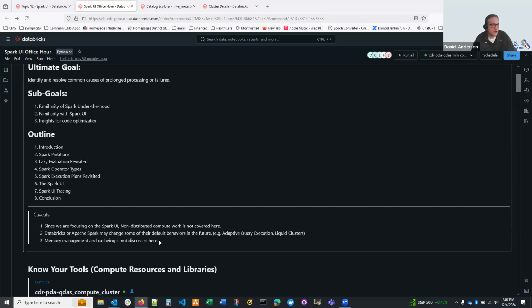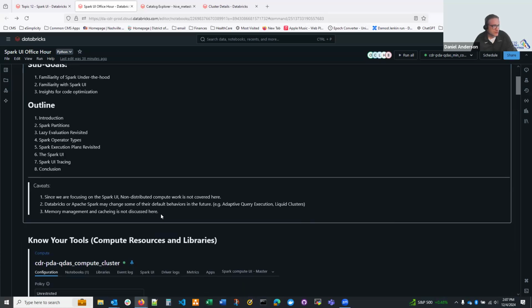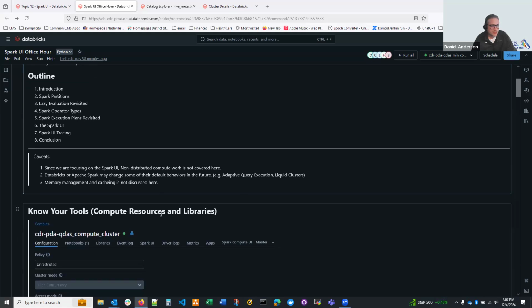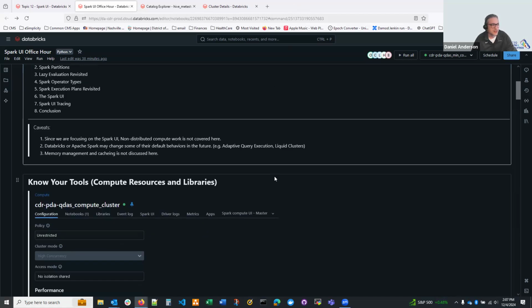All right, so first concept and first thing that we really need to understand when it comes to Databricks is this idea of knowing your tools, knowing the libraries that you're using, knowing the compute resources that you're using, knowing what's actually at your disposal.